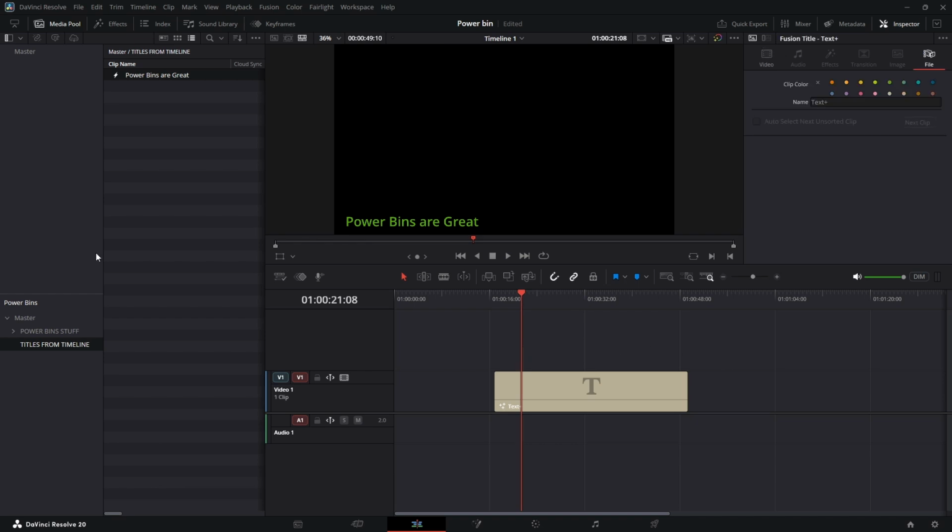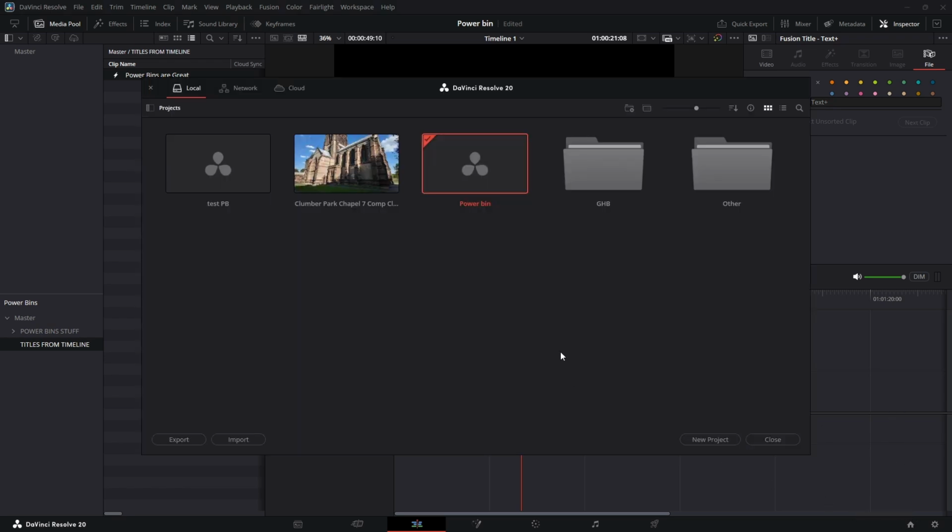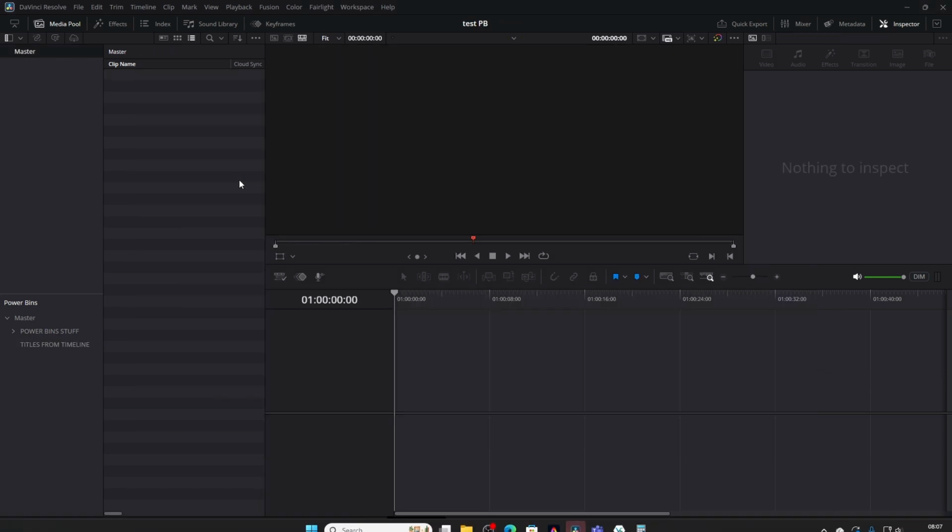Now, because we've done that and moved it into our Power bins, if we come out of this project, go back to Project Manager and go back to our test Power bin project, that's our second project that we've created. We'll open that one up.